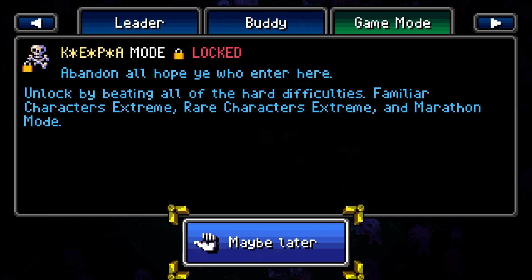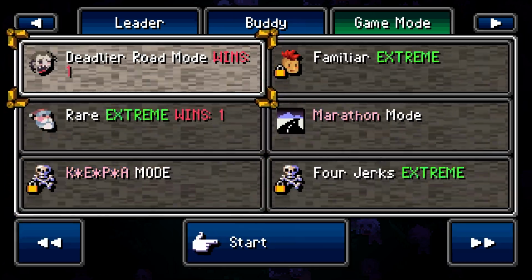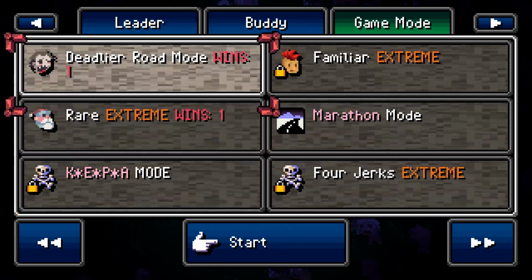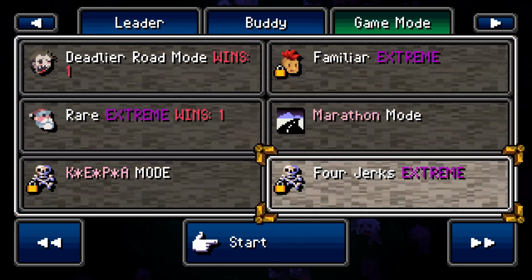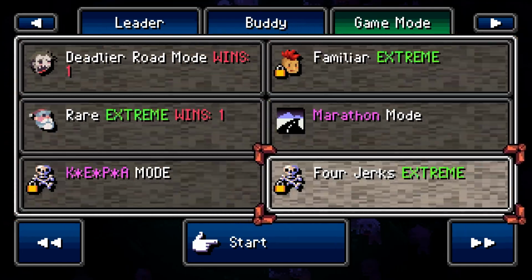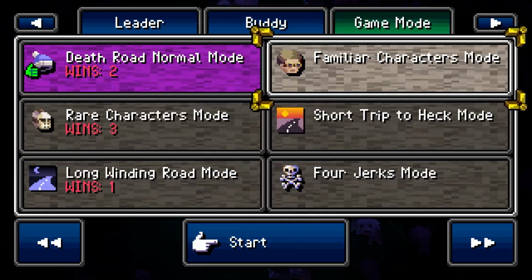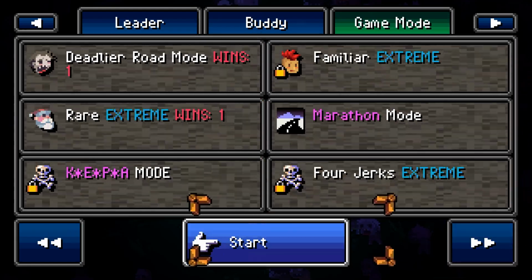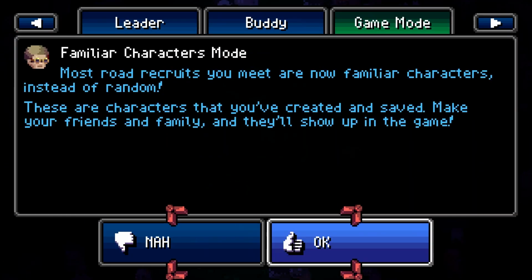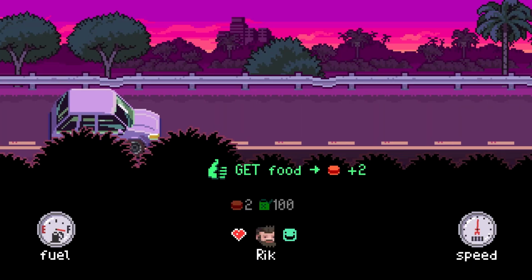I thought we were going to play Keepa mode, but we need to beat the rare or the familiar characters extreme mode and the marathon mode first. This is the way I thought the unlocks went. Do deadlier mode and then go down rare extreme and then Keepa and then familiar marathon mode, 4 jerks mode. But it actually goes 1, 2, 3, 4, 5 and then 4 jerks mode, extreme 6. So we're gonna need to go back and do our familiar characters mode before we can play familiar extreme. Which is fine. That's going to be kind of a nice break. This is going to be an easier mode compared to what we played the last few times.